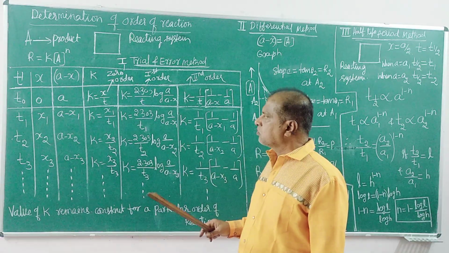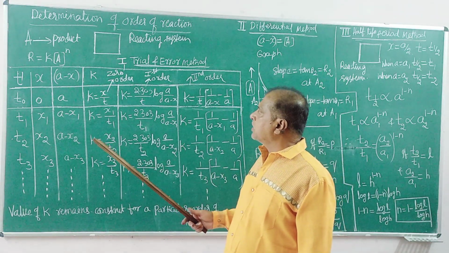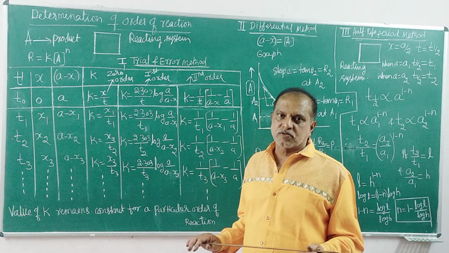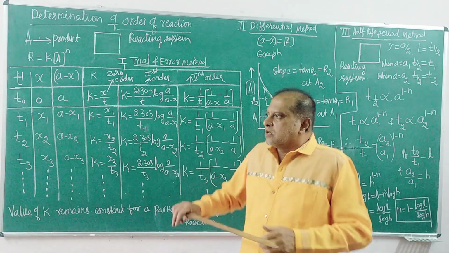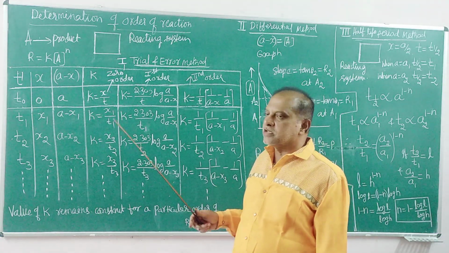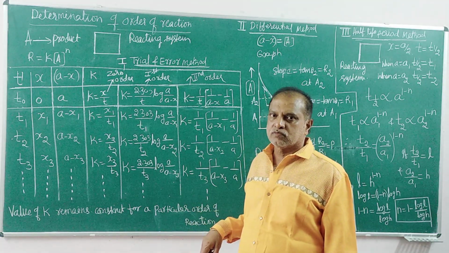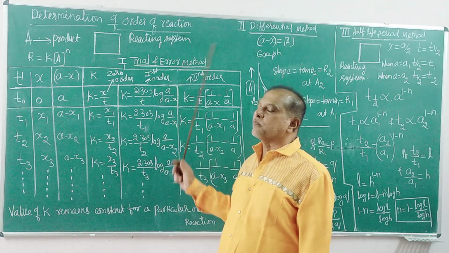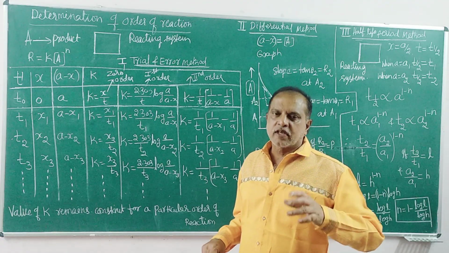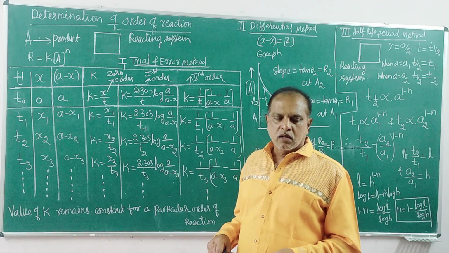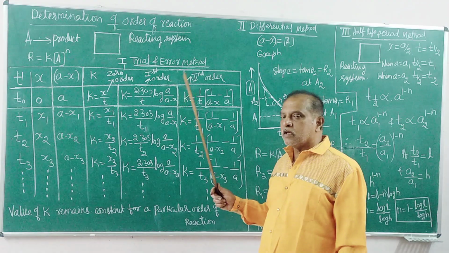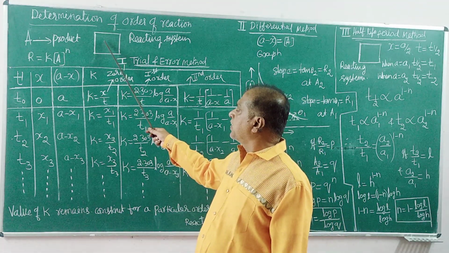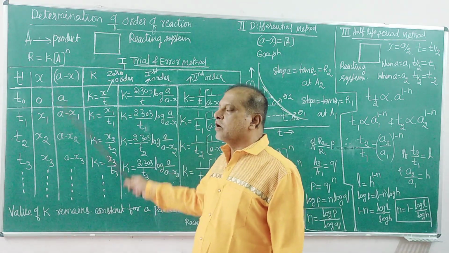First step is to know whether the reaction is in gas phase or liquid phase, that is, whether the reaction is in the gaseous state or in the liquid state. Then we need to set up the reacting system, reaction vessel, and other equipment and their arrangements to monitor the concentration of the reactant at different intervals of time.